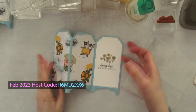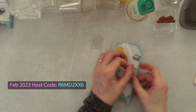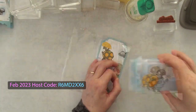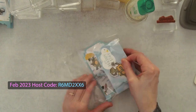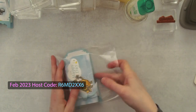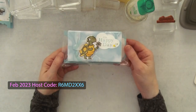And then what you can do is fold your card up and slide it in just partway. I'm gonna slide it in just so I got most of my card in. And then you can take one of your boxes and just kind of place it on top, and then you shimmy it, get it over top of that bow, shimmy it over top and slide it in. And then you can fold this over and tape it.